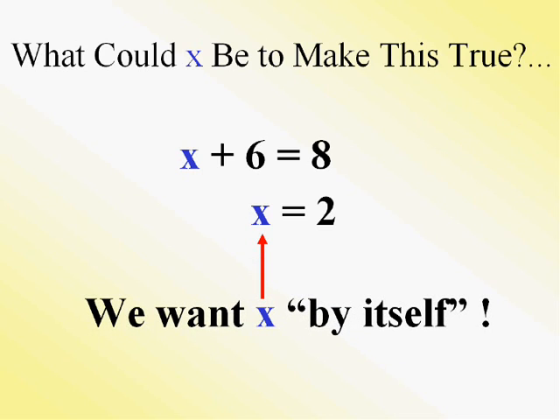But what I want to show you in this example is it's way easier once we have x, as you can see, by itself. If x is by itself, earlier it had a 6 next to it so we didn't know what it was. But once we have x by itself, such as x equals 2, we can just read what x is, can't we? And that's going to be our goal.